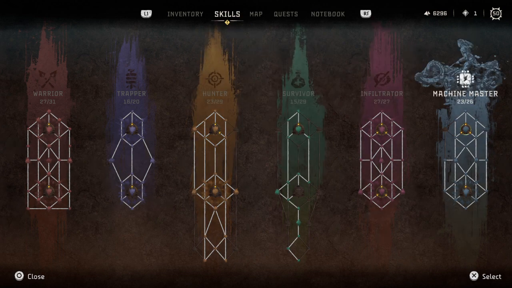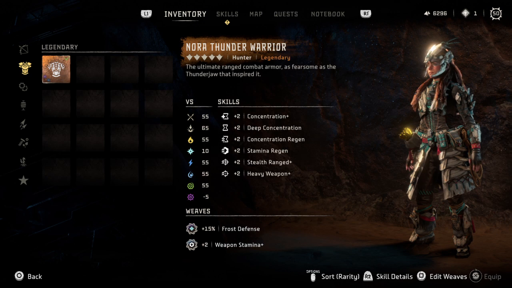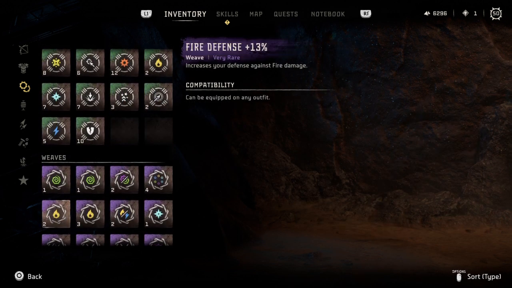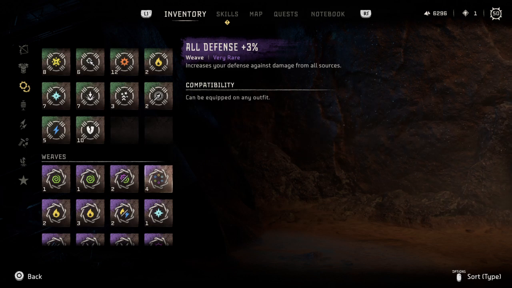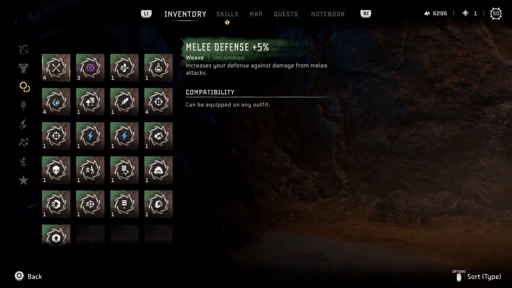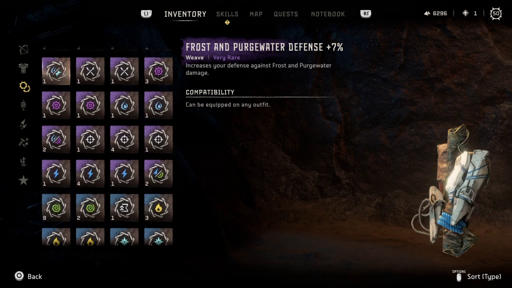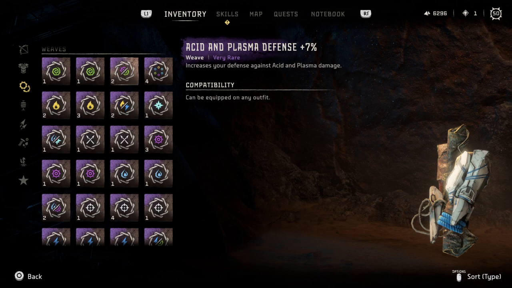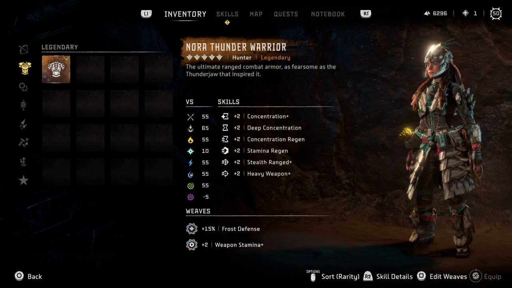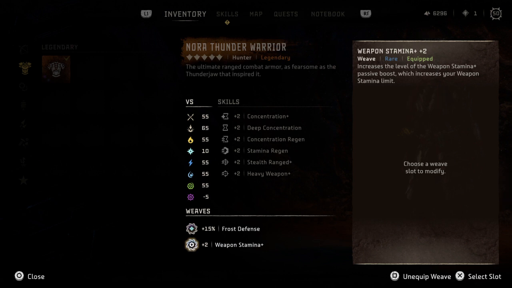So, as you can see, I have severely pimped myself out. Still have not been able to find what I wanted for this. I have several different coils and weaves. I even managed to find 4 of these all defense ones, but the problem is that it only increases by 3%. I've been trying, and it turns out that they do have dual weaves. Shock and acid, purge water and plasma, purge water and frost, fire and electricity, acid and purge. But I have not been able to find one that is both ice and plasma. Well, since plasma is the rarer, I went with an ice one. And of course, this one to increase my weapon stamina, since I have 2 stamina regain.